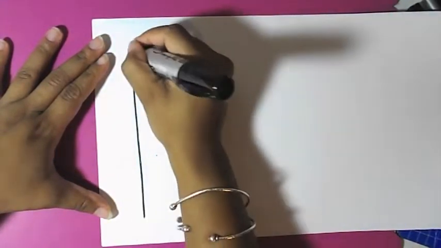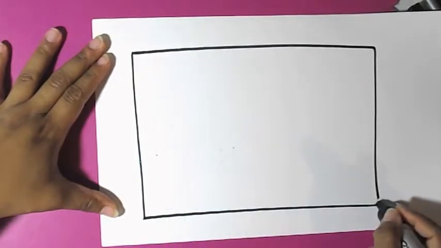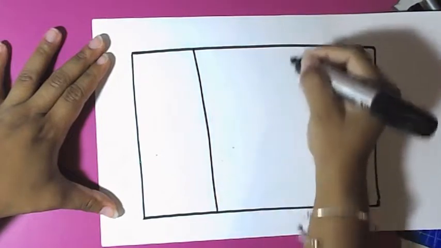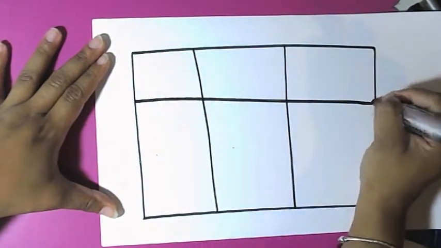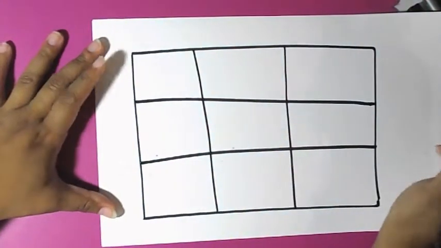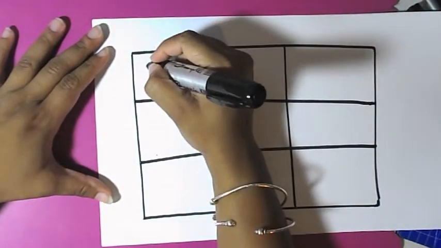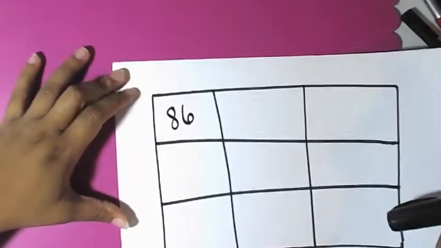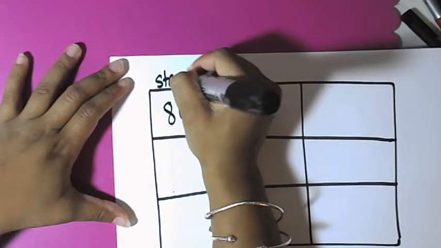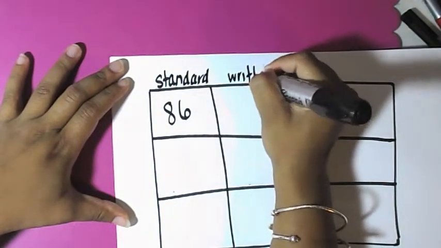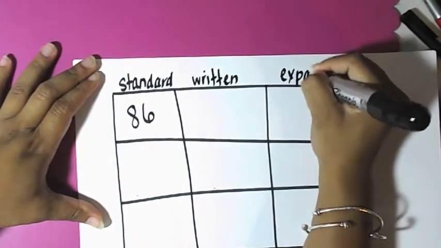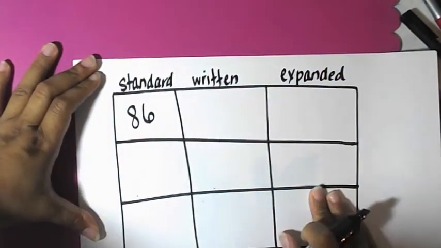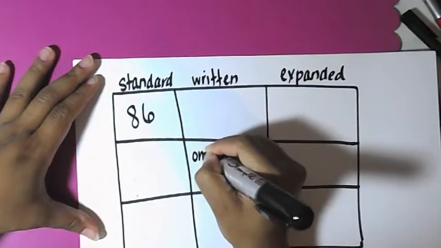Okay? Alright. So let's think about another question. That's going to be on the test. Okay? So one of the things that we did the other day is you saw this. And this was on the practice quiz that we did. Right? This chart that looked like this. And Ms. Tuzo had filled in some of the chart, right? And at the top it said standard, written, right, and expanded. Alright? And then I only filled in some of the charts.